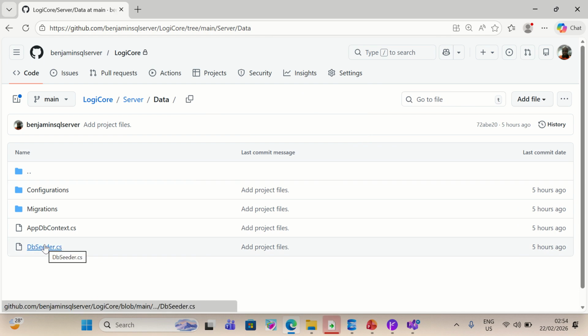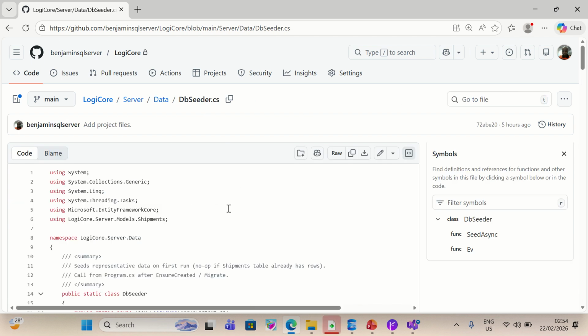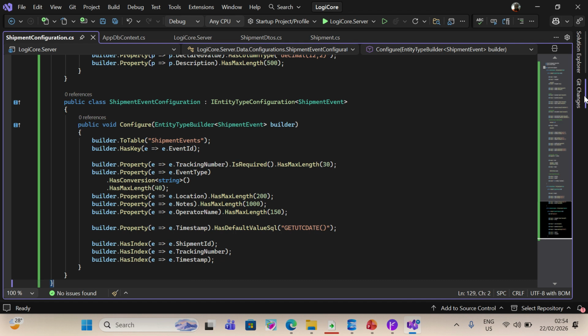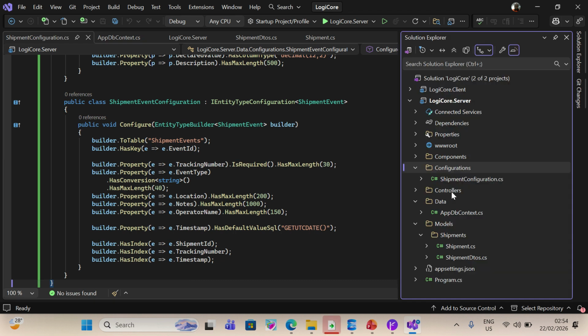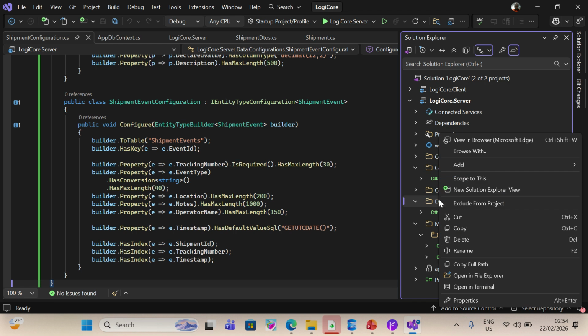Then another thing we are going to have is the database seeder. That one will be right under the data folder.